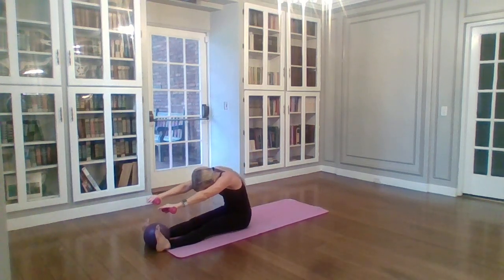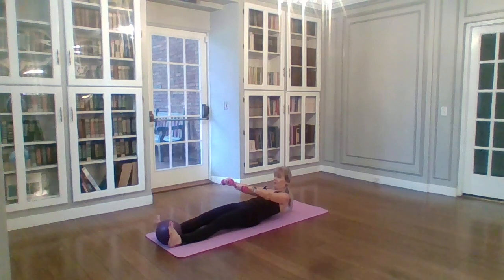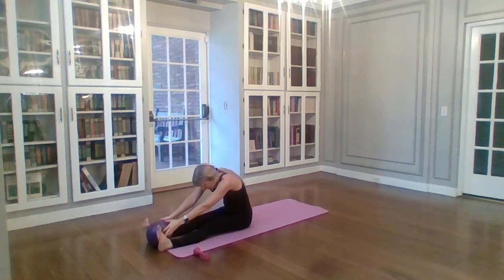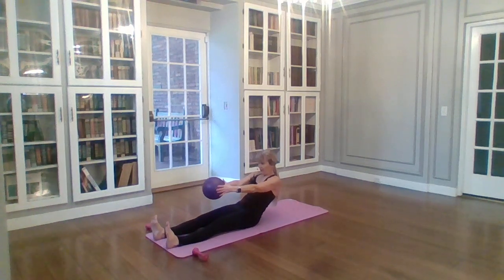Flex those feet, and we bring it back. 8, 7, shoulders. 6, 5, 4, 3, 2, and 1 more. Eyes to belly, inhale. Find that lower back, press into the ball. Now ditch your weights towards the top edge of your mat. Grab onto the ball. Start to bring it back. But I want you to stop right here.